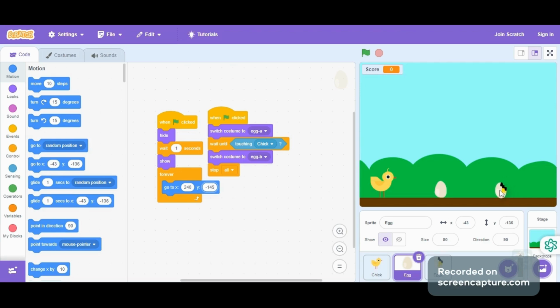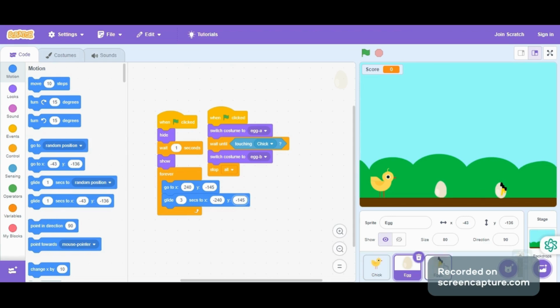Then we will also be adding here glide 3 seconds to negative 240 and to negative 145.